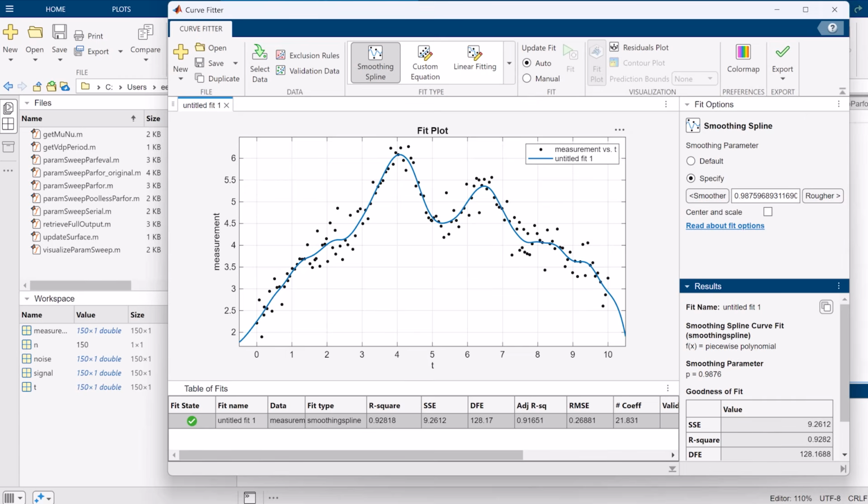As you can see, the Curve Fitter app allows you to try and fit different splines with just a few clicks. To recap, the benefit of spline fitting is flexibility, as splines allow us to fit curves that more accurately reflect complex data. And tools like the Curve Fitter app in MATLAB make spline fitting a straightforward process, which means you can get to analysis even faster than before.